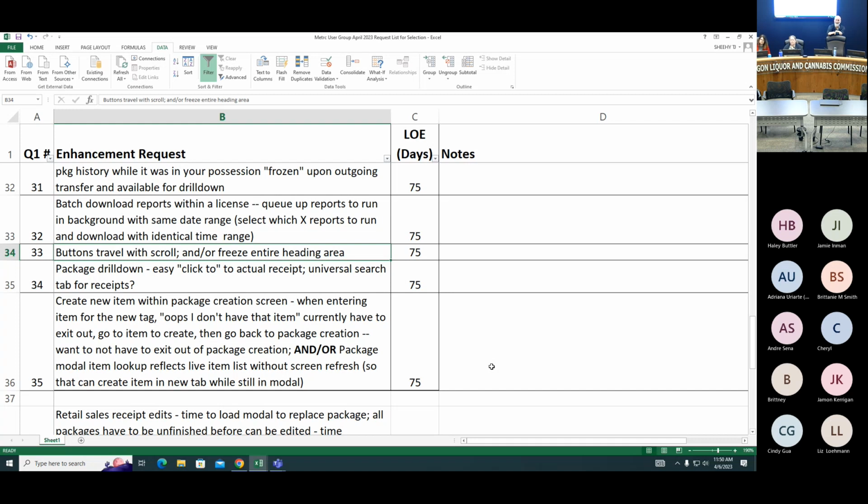Do you guys pull all of our information from state to state to see what translates between? Are you talking about user group? Yeah, for our user group requests. For instance, if California, Colorado, Florida all want the same thing, are we still put in the position to vote on that? Or is there a potential where Metrc can say, hey, we heard you, this showed up in 3 different states, here you go?